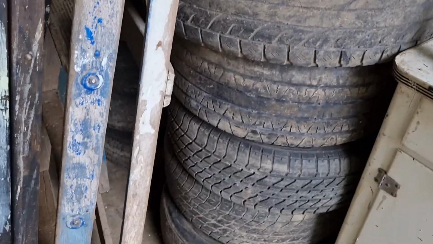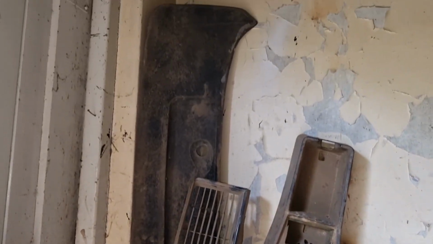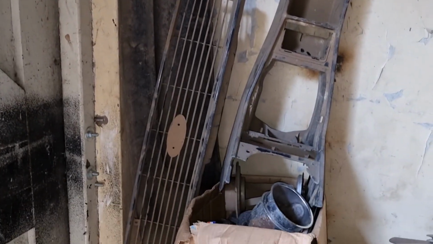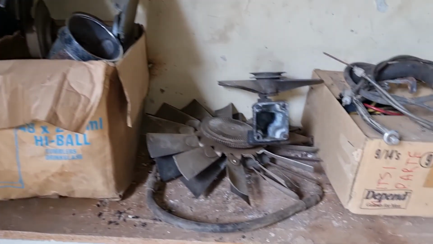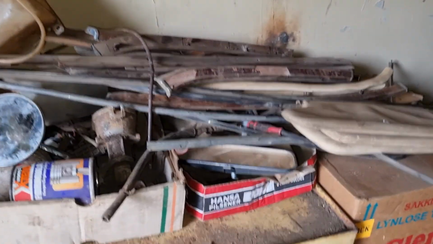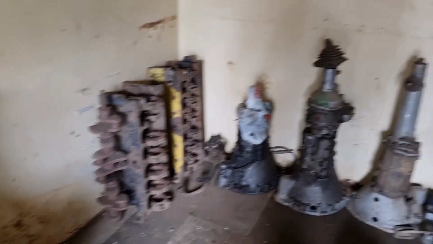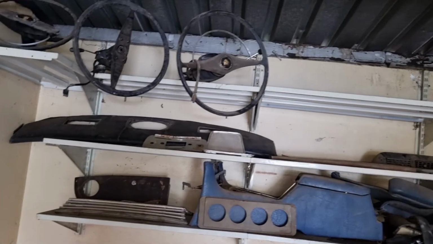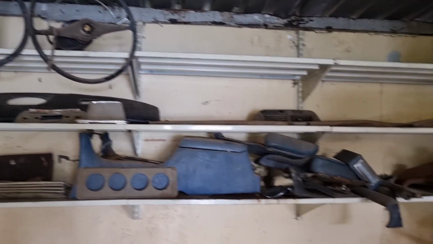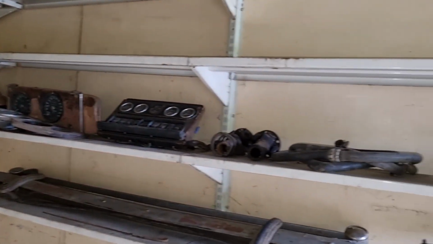These old XJ6 rims, those I need to sell. I'll get to that. And then some parts I don't know if I'm going to need sometime in the future, so we're all stacking it away. Obviously some of it we're going to sell eventually.